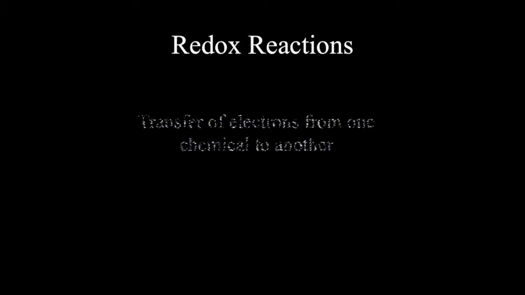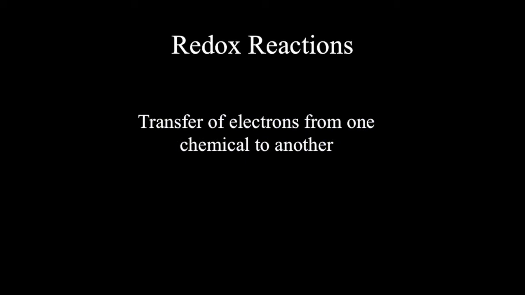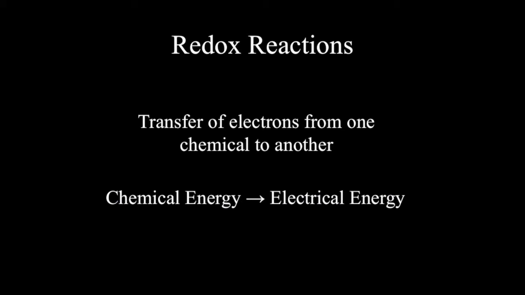Welcome back to the fourth lesson of chemistry, and the topic of today's lesson will be redox reactions. So what are redox reactions? Put simply, a redox reaction is just a transfer of electrons from one chemical to another. And more specifically, we want to talk about the transformation from chemical energy to electrical energy.